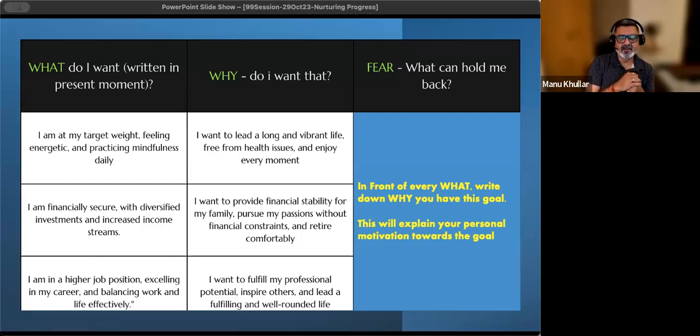Okay, and this is where you put your why. It's important to put a why in front of every goal, every objective that you put there. So you say, well, I want this because I want to have financial freedom, I want to be in my professional top place, or whatever. There's always going to be a story of the why.